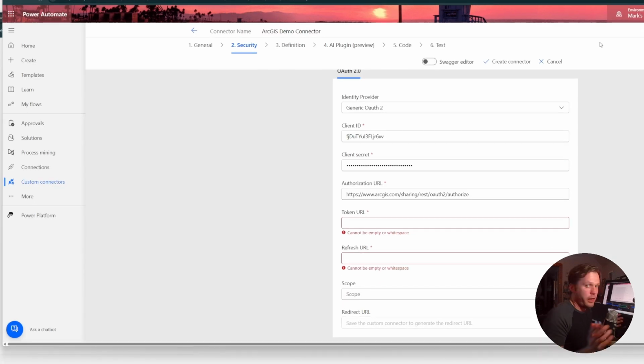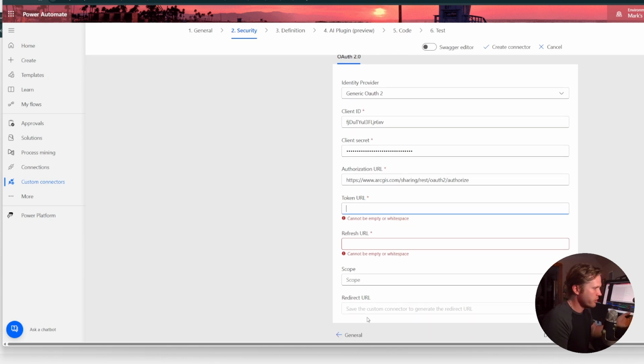And setting these up, it's always going to drive you crazy because you're going to have 3 or 4 different tabs open at the same time. And it's always a chicken and an egg sort of thing because you need your client ID and client secret to set up your custom connector and get the redirect URL, but you need to give a redirect URL to the credentials or service that you're creating the credentials in. And so you always got to start somewhere. You usually have to give some fake info like the fake redirect URL we did earlier.